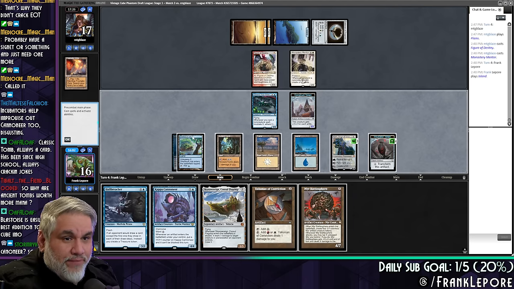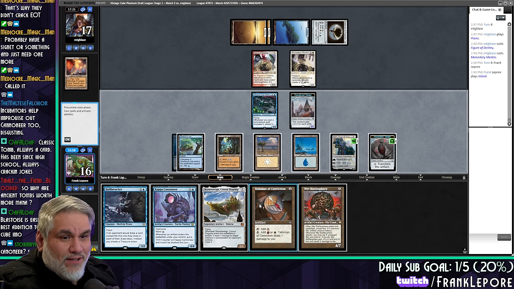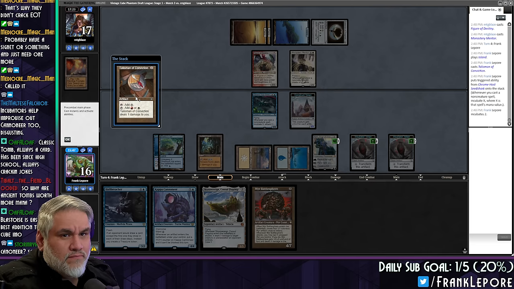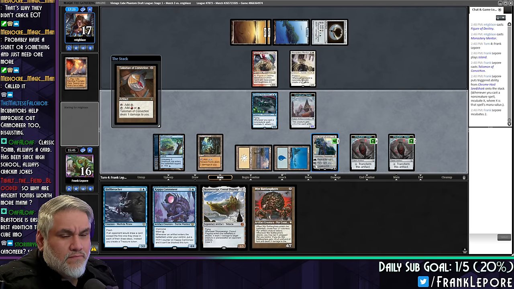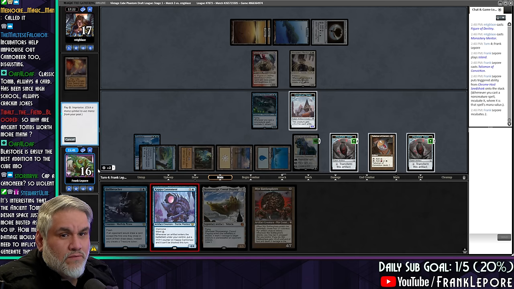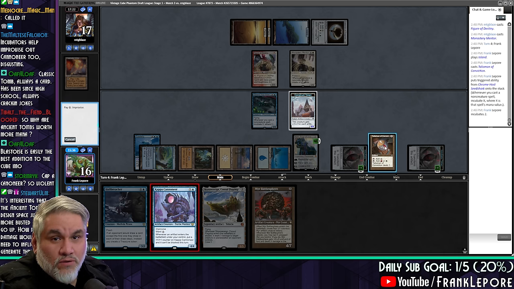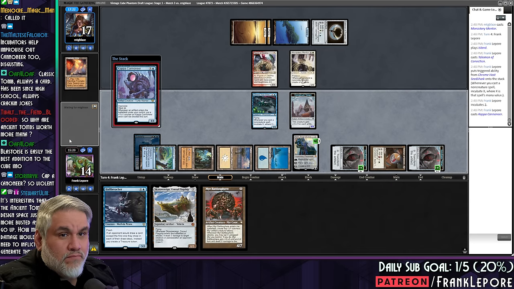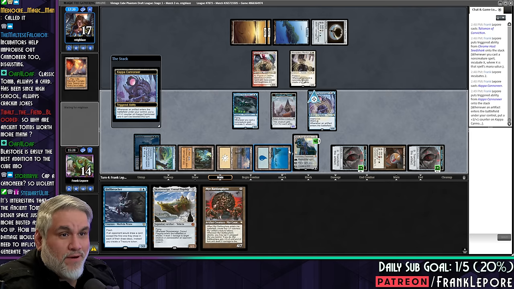That was a good draw. Okay. What do we have? 1, 2, 3, 4, 5 mana. We can play Talisman into Cannoneer. Let's go. 1, 2, 3. This has like been our best start yet.